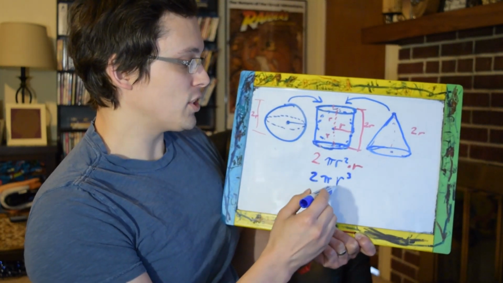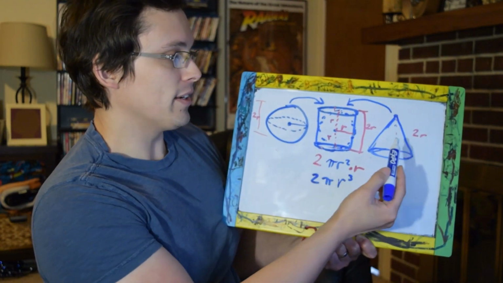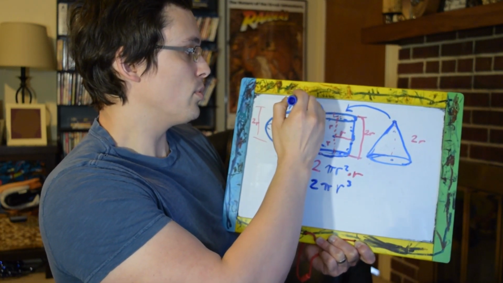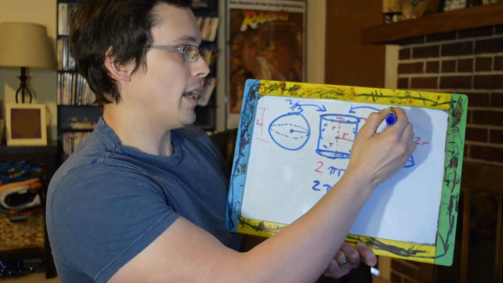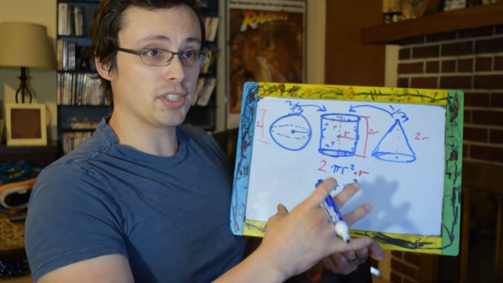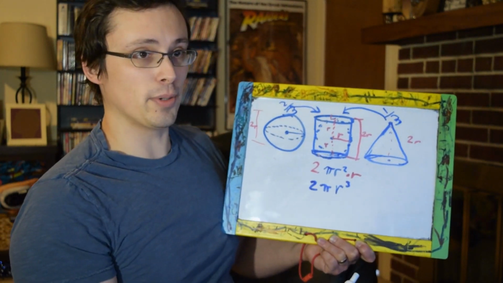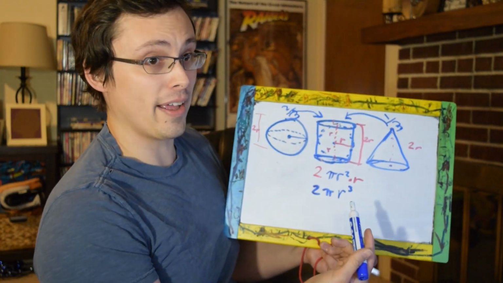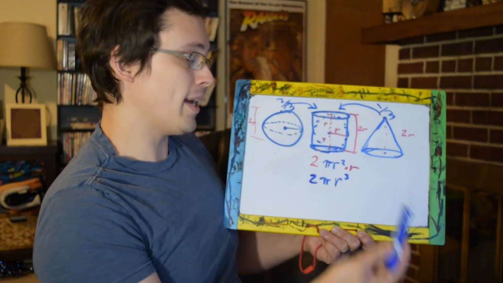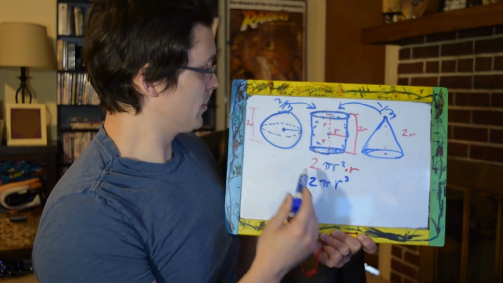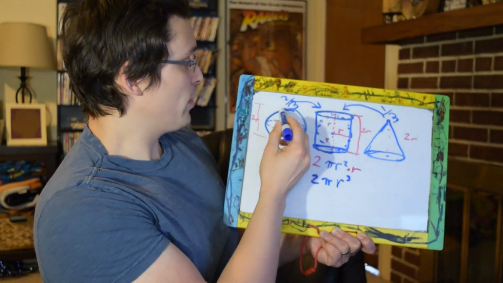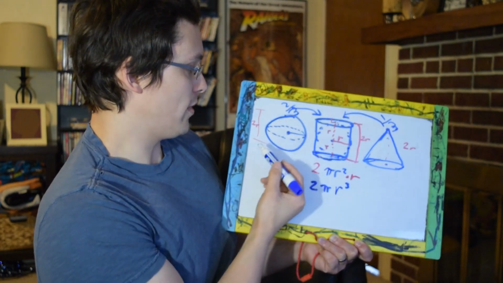And then we can actually use this formula to figure out the volume of each of these, because remember I said that this sphere would be 2/3 of the cylinder, and the cone would be the other 1/3 of the cylinder. Now, I wish I had models where I could actually pour water into cylinders that fit out this way, but isolated in my home right now, I do not have that. But I do promise this really does work. I could do a mathematical proof, but the one I know would use calculus. So we're just going to take my word for these ratios, and then that's how we're going to get these formulas.